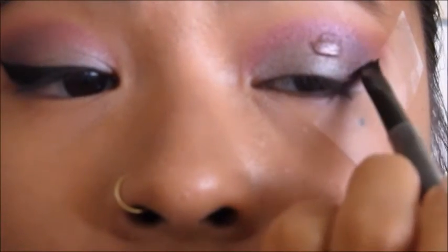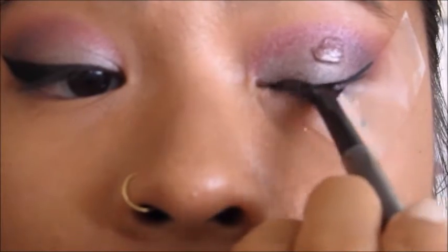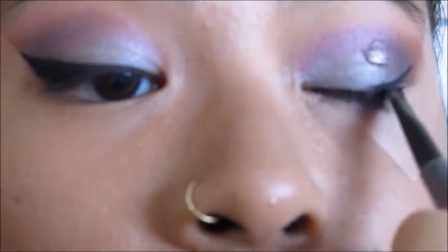I line up my eyeliner brush along the tape and use it to create my wing shape. What I usually do is start from the outer tip, then go in from the inner corner to connect the eyeliner. But you can use whatever method you're most comfortable with. Eyeliner is a delicate form of art, so keep practicing to get sharper, cleaner lines and play with shapes to find what best matches your eyes or whatever look you're pulling off.